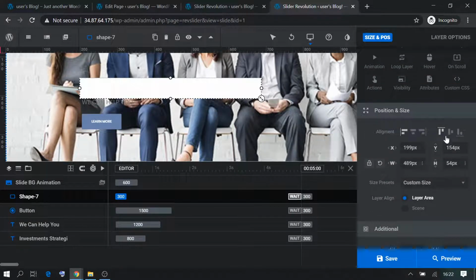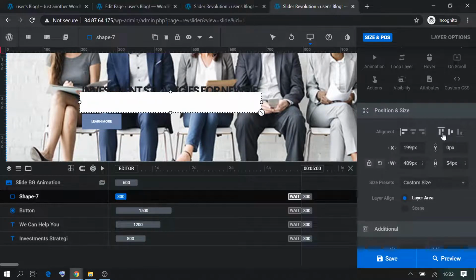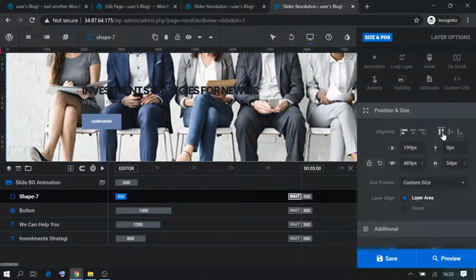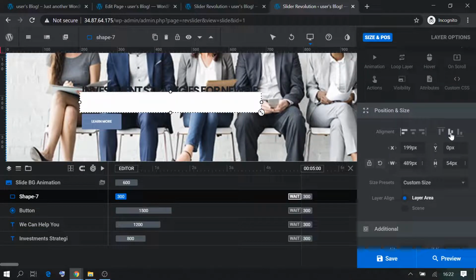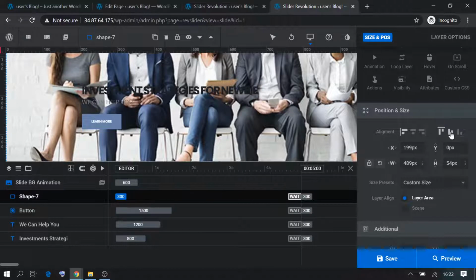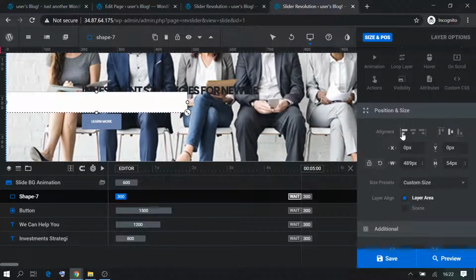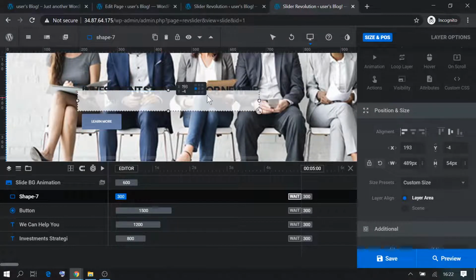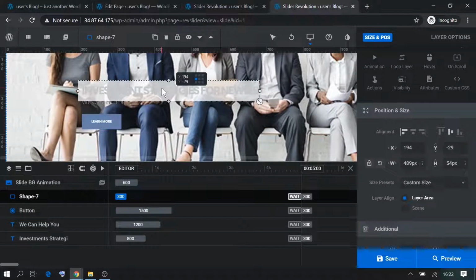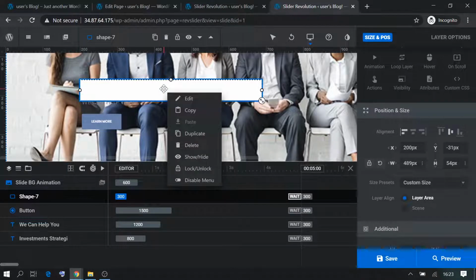Currently it's above the text, and that's why we are not able to see the text because of that. And so I'll just drag it to the desired position, and then I can just see if I can just right click and push it back.